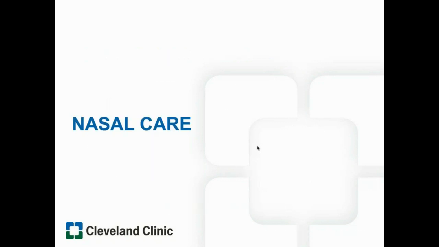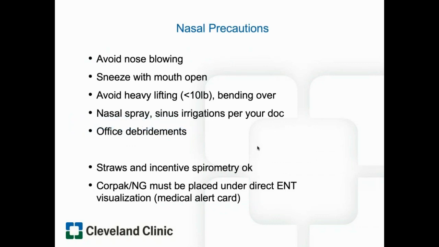All right, so now let's talk about nasal care. In most cases, most providers will give you some nasal precautions. What are some of the common ones? They may tell you to avoid blowing your nose because that can increase pressure in the nose. Same thing with sneezing, to sneeze with your mouth open, because sneezing with the mouth closed can translate that pressure into the nose. In general, avoid heavy lifting or straining or bending over. These are things that can increase the spinal fluid pressure in the head.